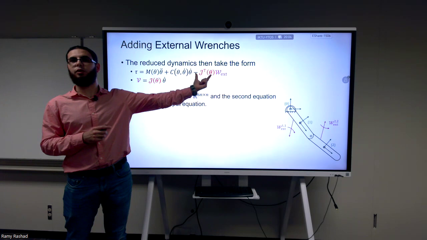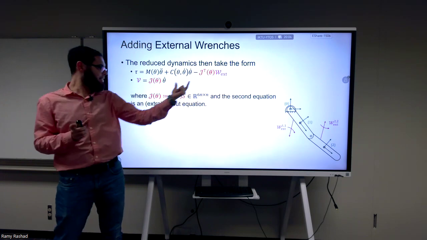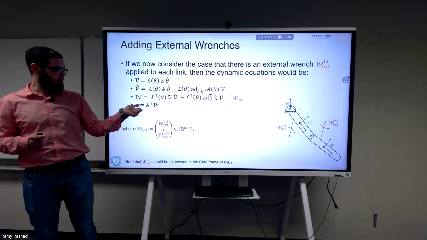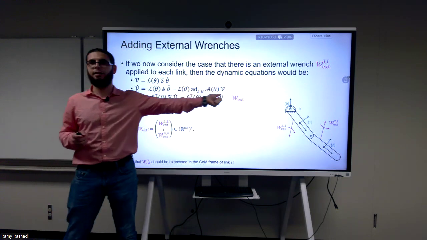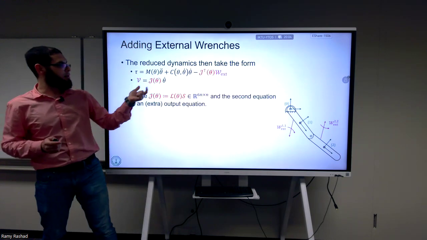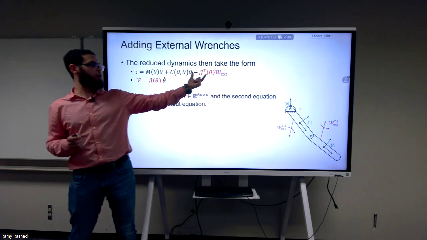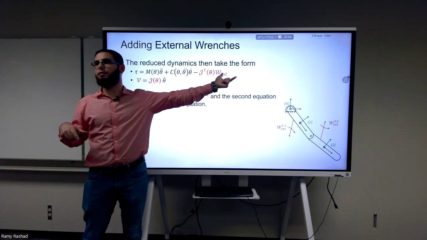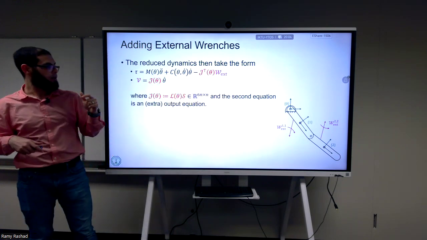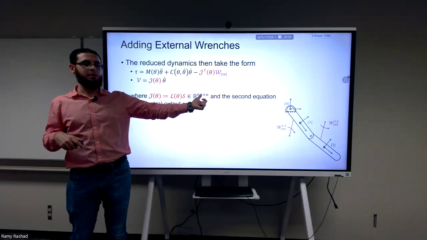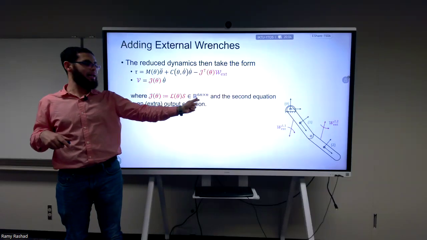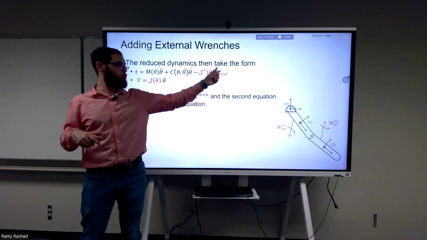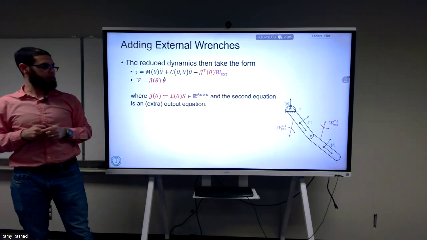We're going to have here what we're going to call a J transpose. And the J itself is nothing else than the L multiplied by the S. So if you go back here, you're going to find this was S transpose multiplied by L transpose in this equation. So in the end, when we look at the tau, the only new thing that we're going to get is this big J matrix, transposed, multiplied by the external wrenches W. The J here is a 6n by n matrix, so its transpose is n by 6n. So you get in the end n torques that correspond to all of these individual wrenches.